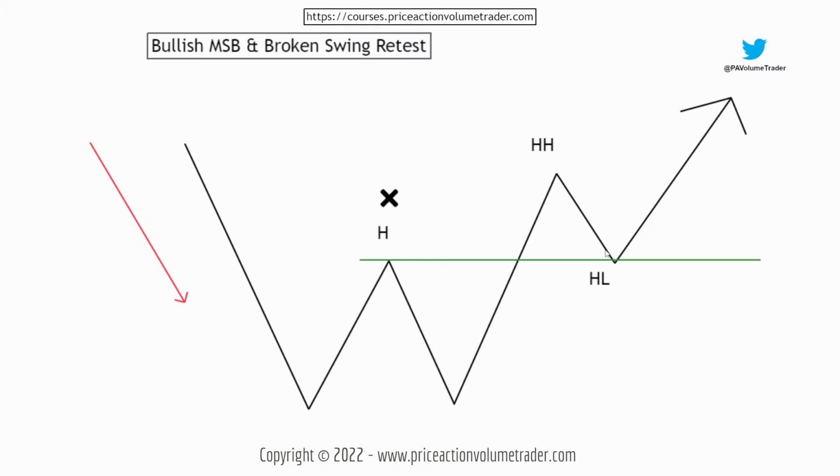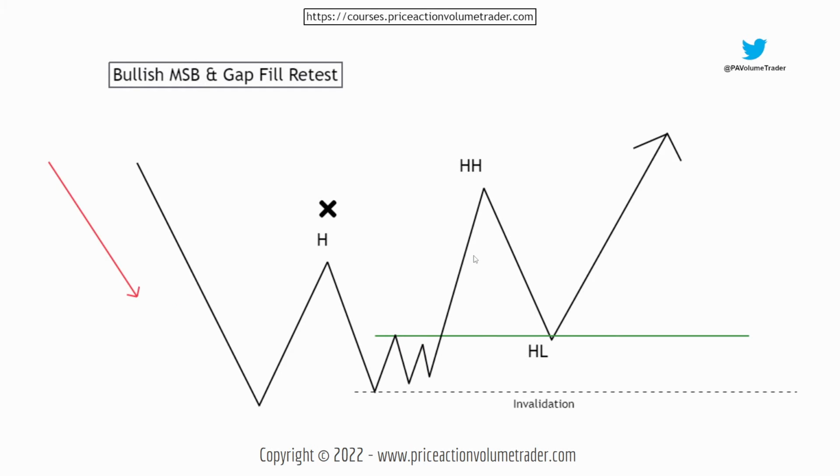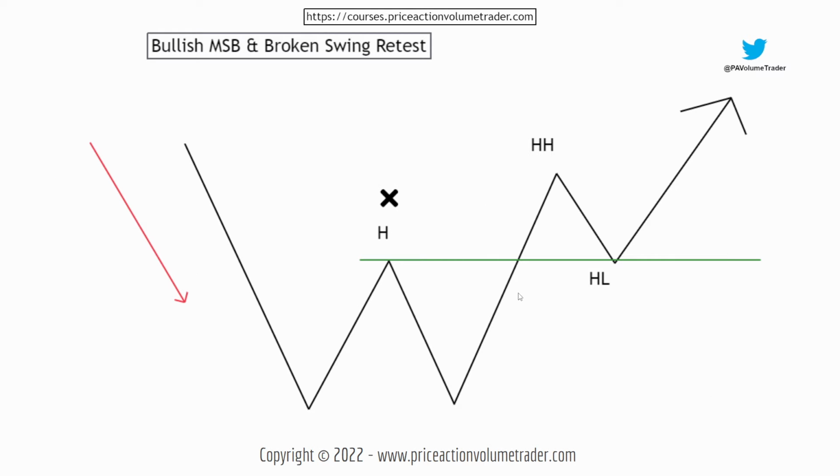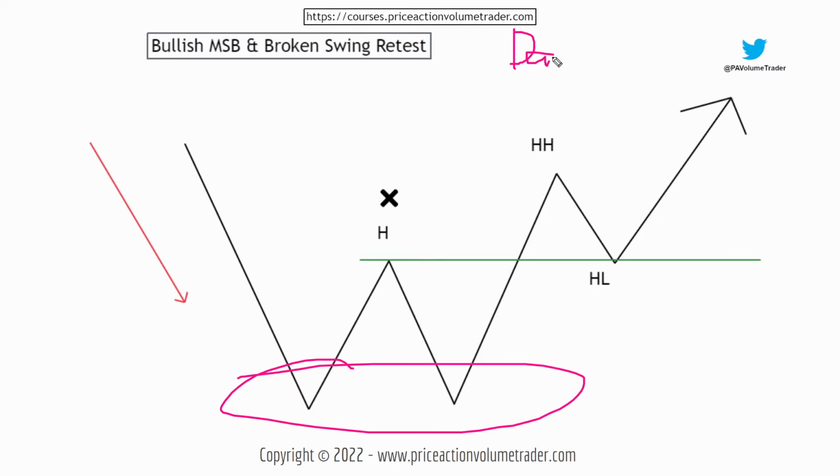So in this lesson, we're going to focus on two setups. I was actually thinking of doing this in two separate lessons, but they're so related that I think it's just easier to do it all together. So let's say we're in an uptrend and we're just continuing, or we're coming off a downtrend, and this is how we can also spot a bottoming structure in a downtrend and a change in trend. Let's say we are on a daily time frame.